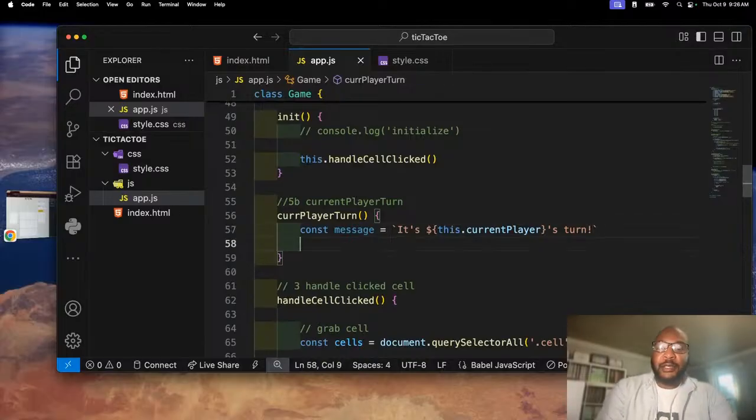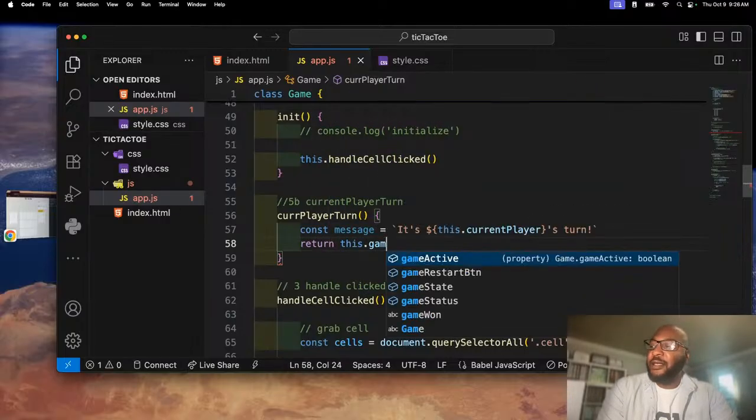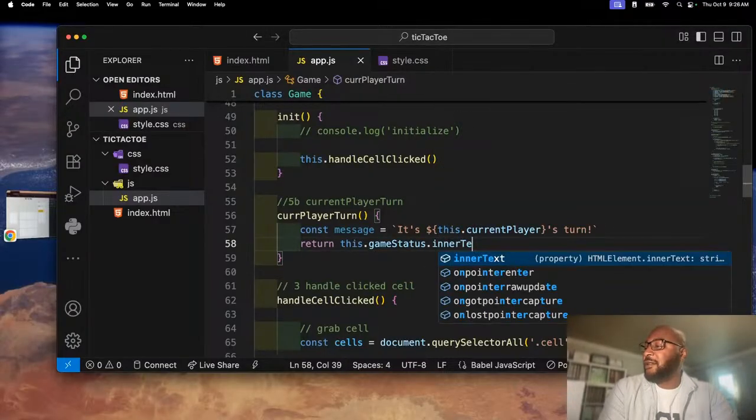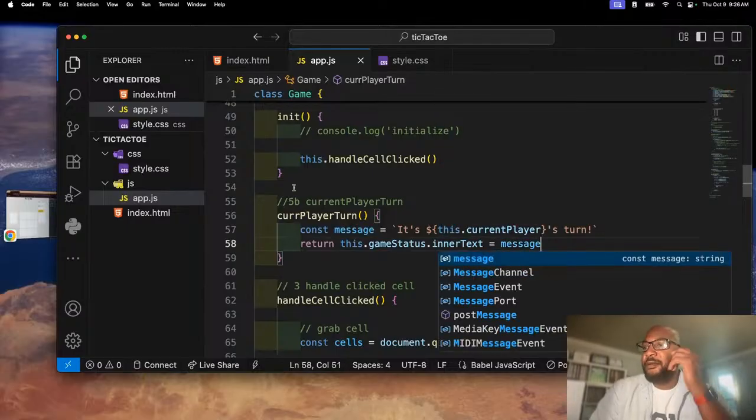There we go. And then what we're going to do is return this.gameStatus, which we haven't seen just yet, dot innerText to get message.